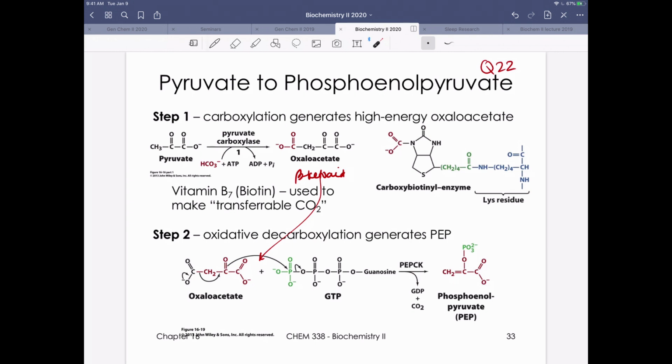The next step is handled by an enzyme called PEPCK. So PEPCK is going to take oxaloacetate, which easily decarboxylates because it's a beta keto acid. And again, taking these electrons, pushing them up through this oxygen will allow us to nucleophilically attack the electrophilic gamma phosphate of GTP, essentially transferring this terminal phosphate to this oxygen atom and generating PEP. So a common theme that we'll see when we do chemistries where we need to generate a biological nucleophile is we're going to see the addition of CO2 and then its removal to generate our nucleophile.